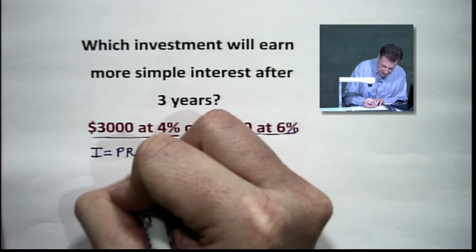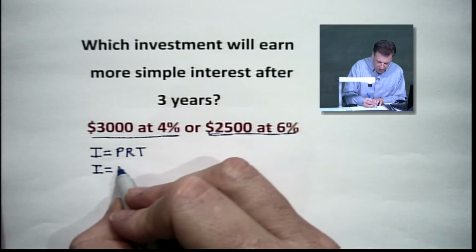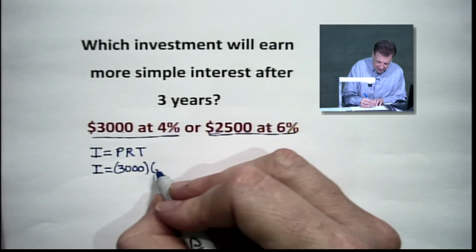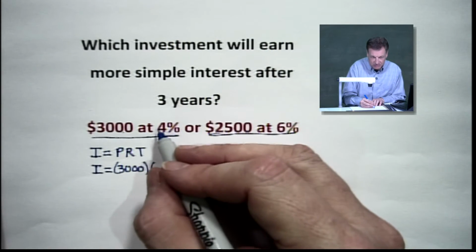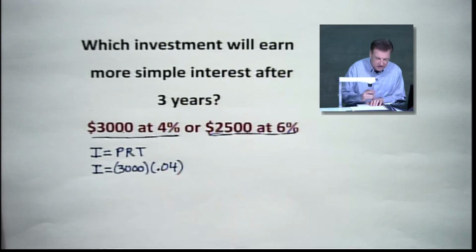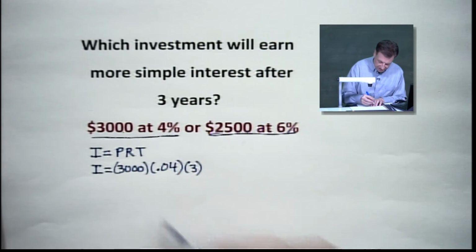We're going to use, first of all, our first one. Again, principal times rate times time. Let's go ahead and put our numbers in. In this one, we're going to have 3,000. We're going to multiply that by 4 hundredths. Remember, we move that decimal 2 places. So you're going to have a 0 between your 4 and the decimal point, so 4 hundredths. And remember, we're doing it for 3. We're going to multiply by 3. All right, let's go ahead and figure that one out.